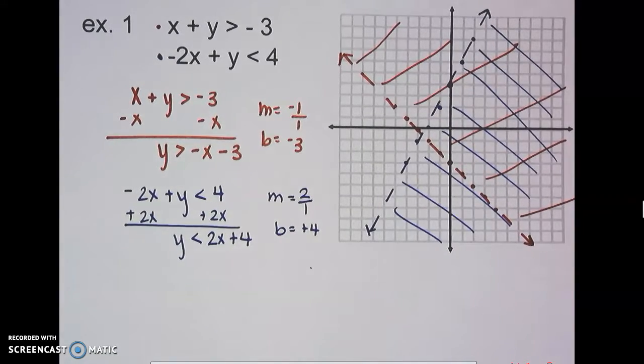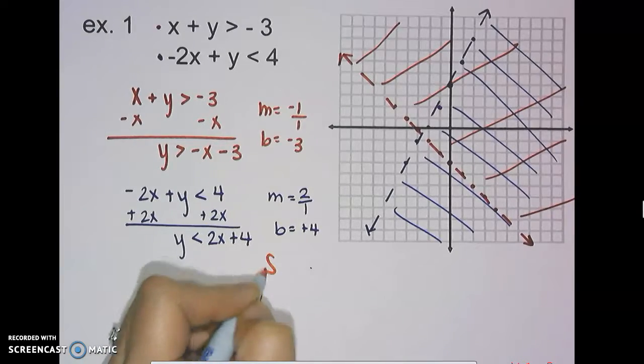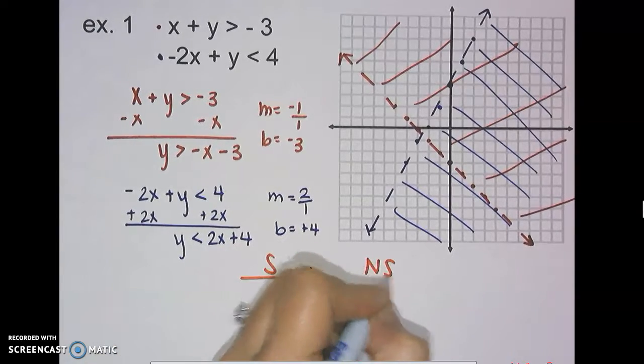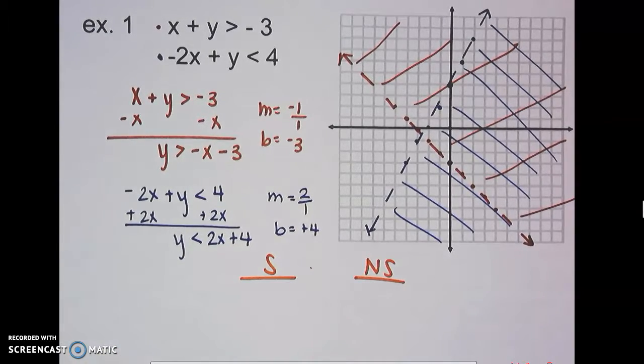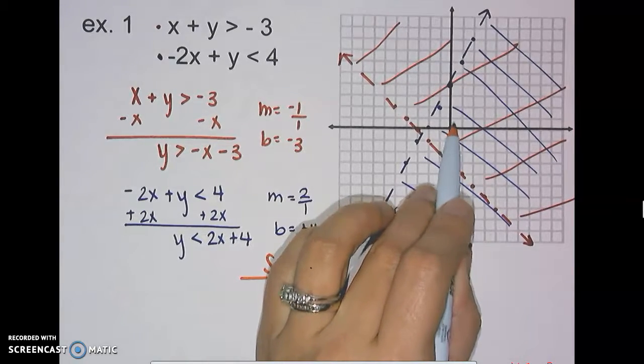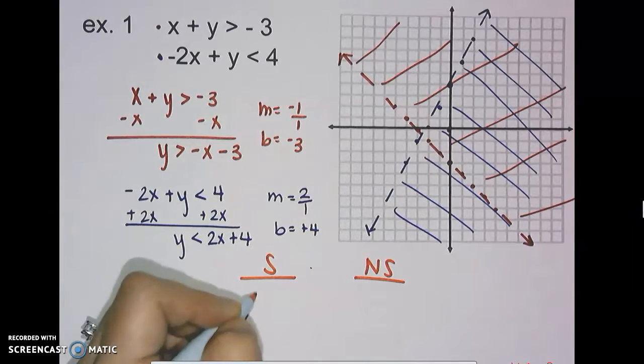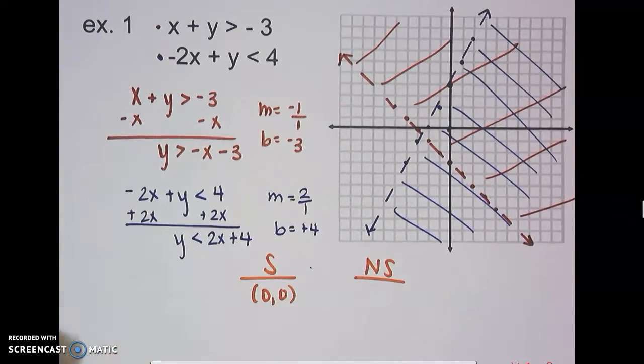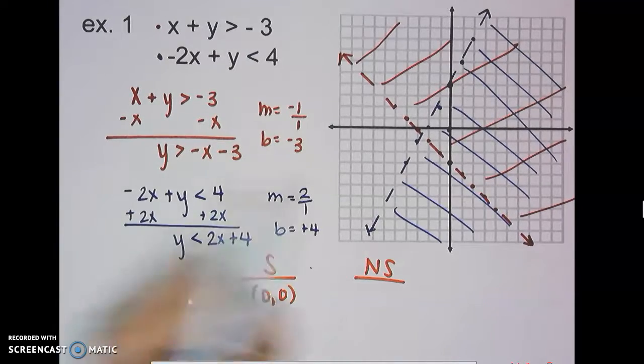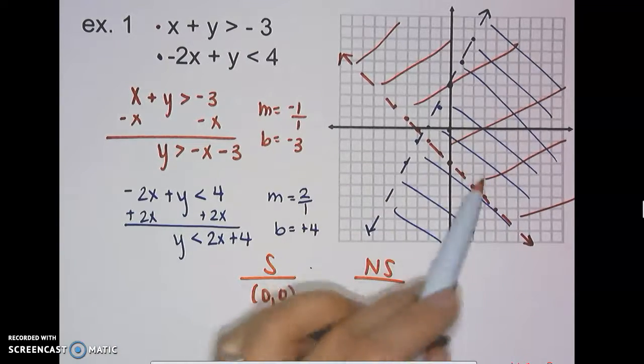Okay, so remember that your solution area is going to be where both of those shadings happen. We want a solution and a non-solution. Easiest point to look for is 0, 0. This point right there, is that in the shaded region for both of them? Yes, it is. So 0, 0 is a solution. There are obviously lots of other ones as long as you're choosing anything in this area.